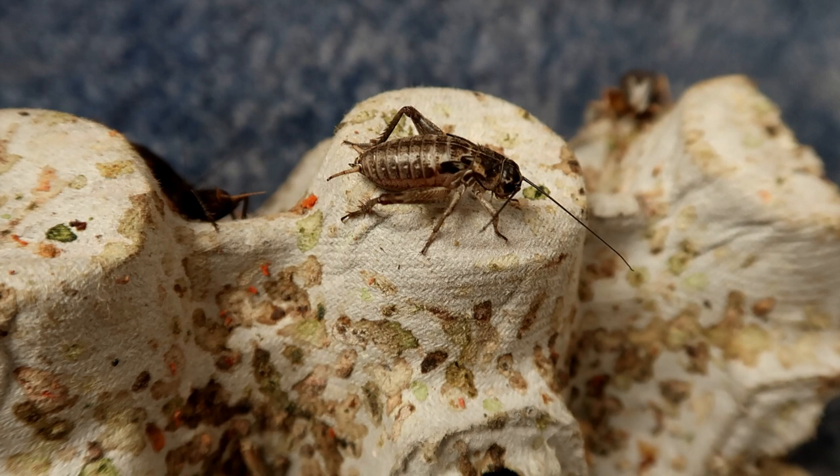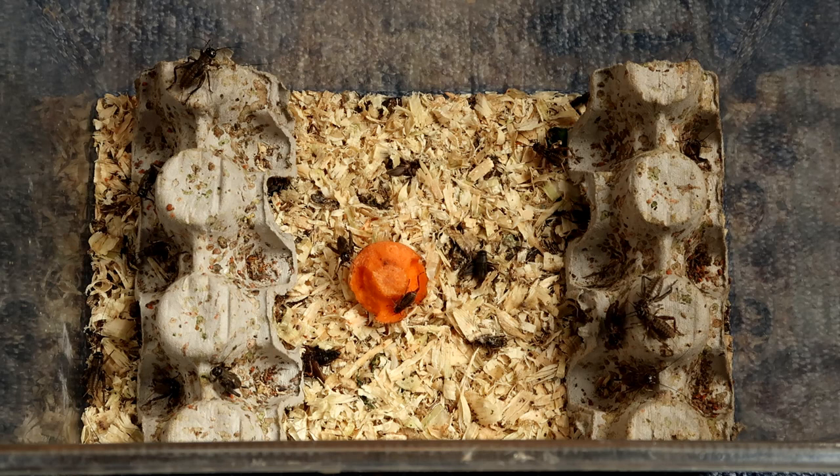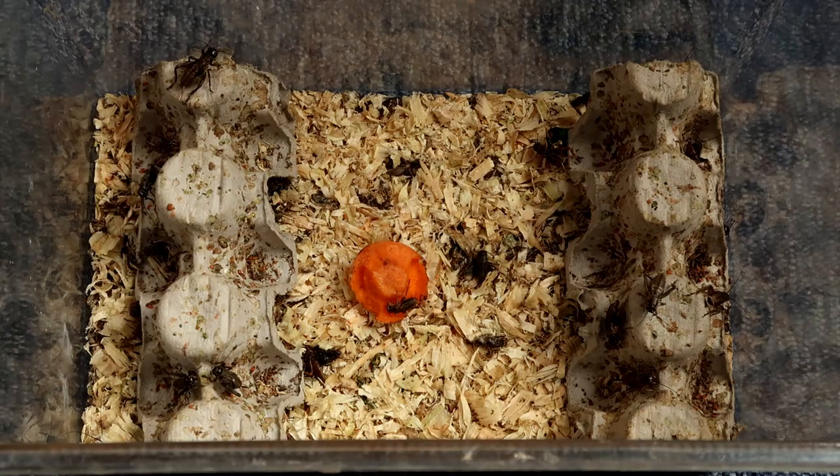Another animal I did try to breed, another feeder insect, was dubia roaches, and I have heard they're really good for leopard geckos. Unfortunately, at the time that I was breeding them, my geckos were not interested. Even Diego, I'm pretty sure he ate them once and that was it. And I found that they smelled like wet dog. I don't know if it's just my dubia roaches or people who have dubia roaches just get used to the smell, but it smelled horrendous and they needed a fairly big tub and it was a mess. So I stopped breeding them. I actually sold them on, and my geckos just weren't a fan, but maybe in the future I may go back and try them again.